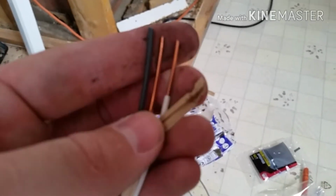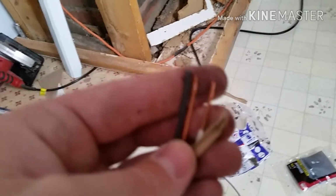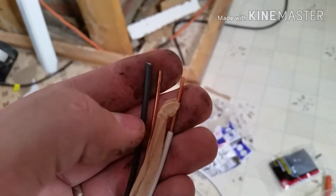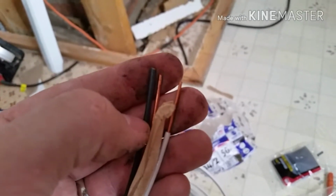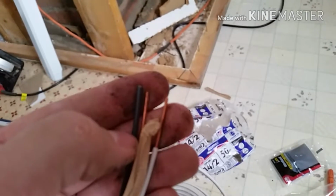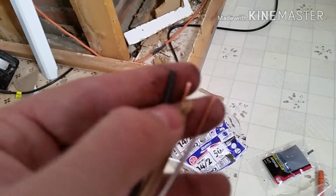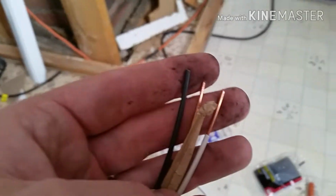To strip the rubber off, I usually use some wire cutters. You can get some wire strippers, and you end up just pinching it all the way around, and then you grab on. Don't cut it. You're not cutting the wire. You're just pinching down on it, and then you're pulling straight up. Every once in a while, you'll end up cutting it. So then just start over, start lower, and get that rubber off.